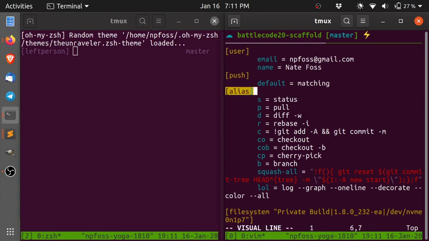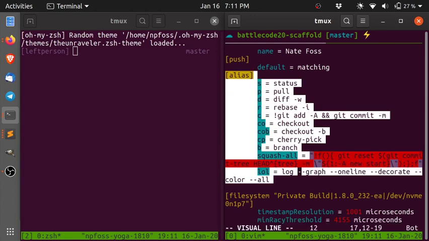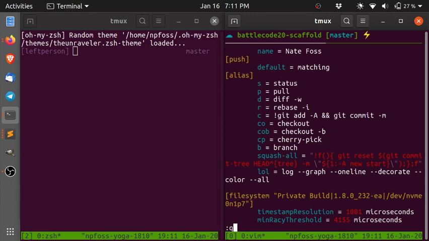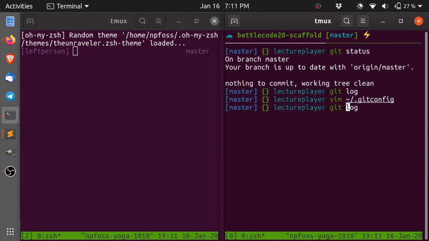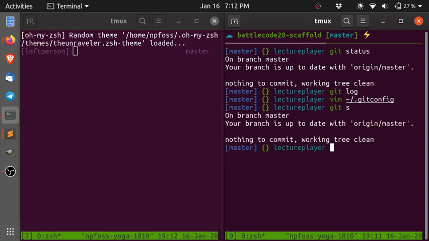S is alias to status, P is alias to pull, CO is alias to checkout. So I can do git S, and it's the same as git status. I can do git P, and it's the same as git pull. I can do git CO, and it's auto-completing me.